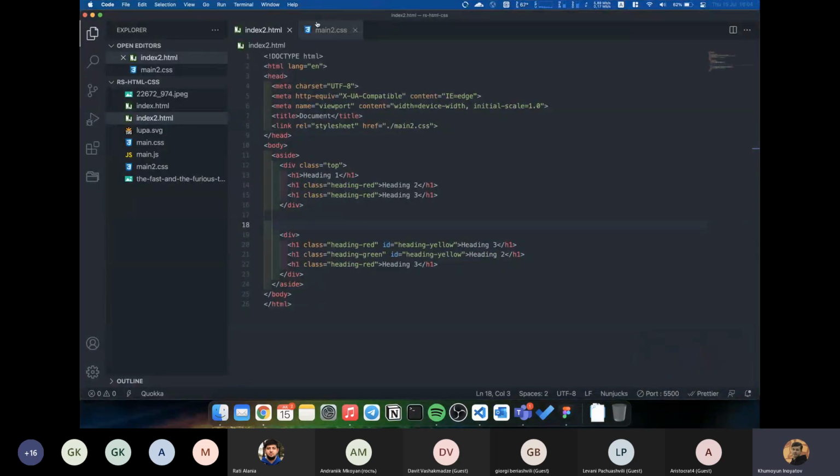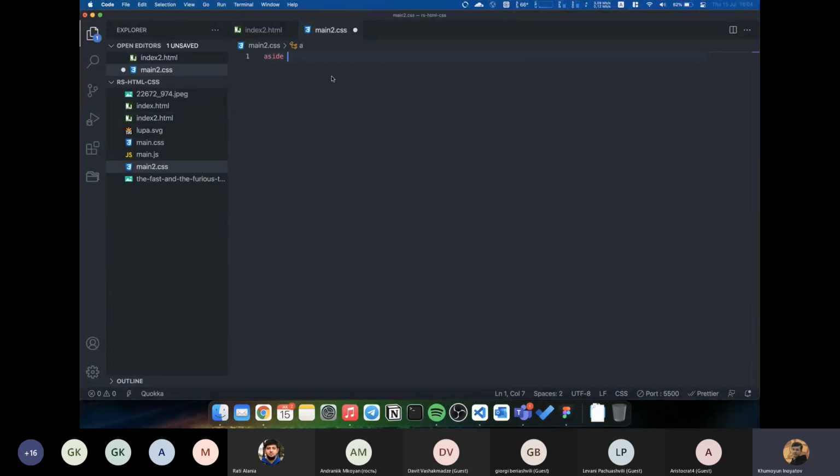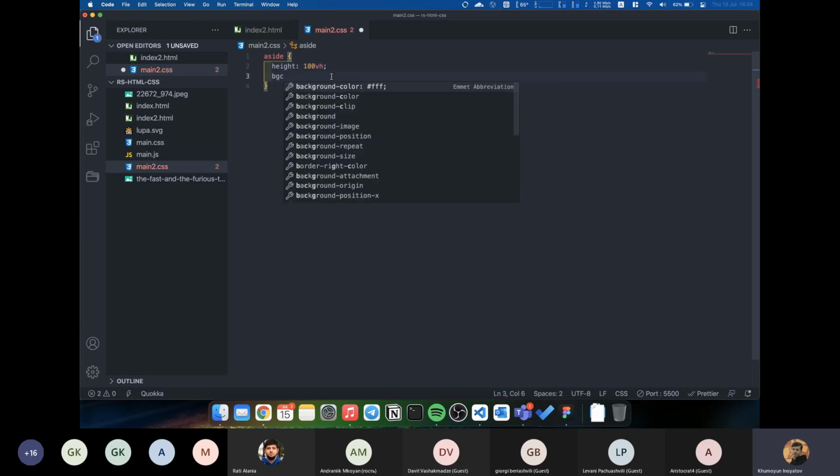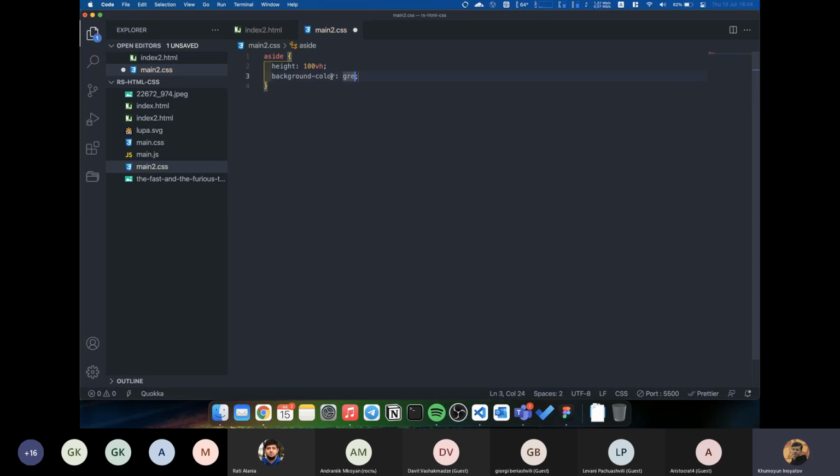So nothing has changed, but we will change aside. For example, let's make its height 100 viewport height, and the background color gray.